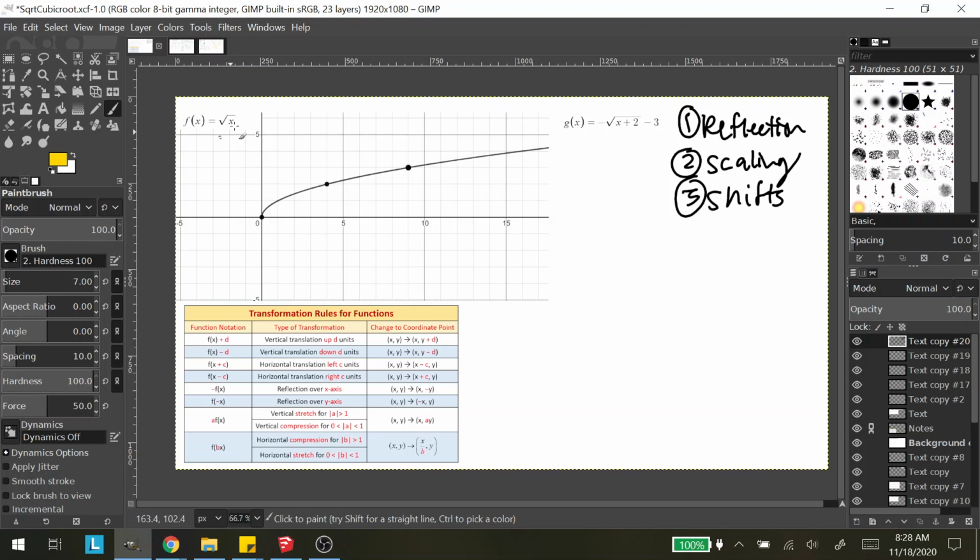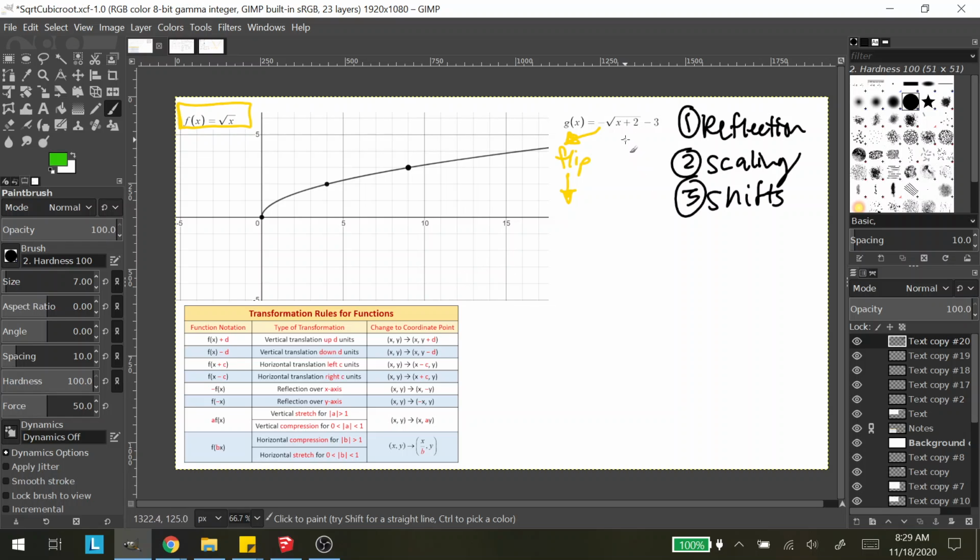I'm just looking at, this is our parent function. You'll notice that we're always starting with these parent functions, which is why we spent the first few weeks on parent functions. So we've got our equation, and that negative in front, that really means we're going to reflect or flip. And for this, since it's out front, if we look at our table, over the x-axis. So I'm going to think of it as flipping down.